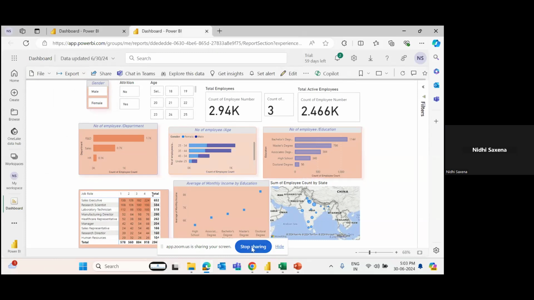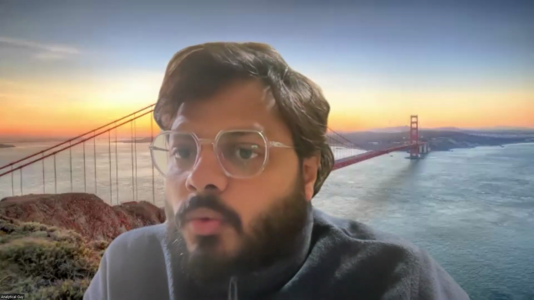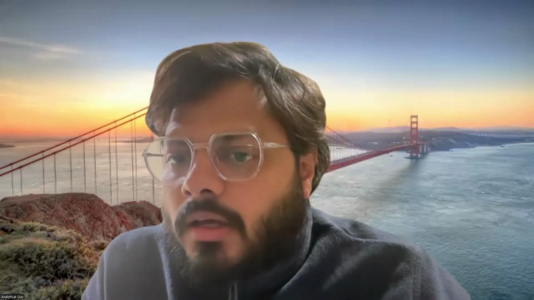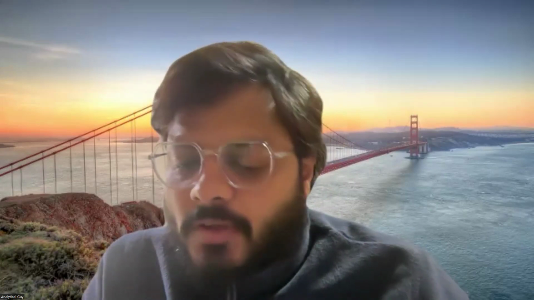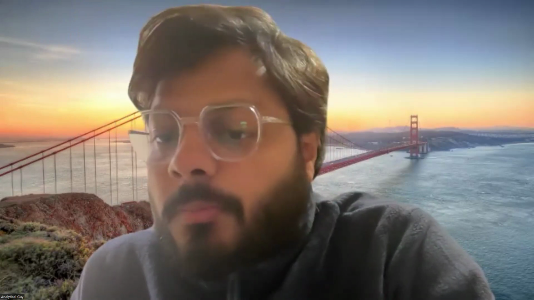So I think everyone else should also try to work on publishing and do it on app.powerbi.com. Even if your employer has no Power BI licenses, you still have a free license for maybe 2 months. Just log in from your work email ID, and you will have 2 free months to play around with the data, and you don't have to pay anything. So even if your employer is not giving you a license, that's fine. Otherwise, the license fee is somewhere around $10 to $15 a month.